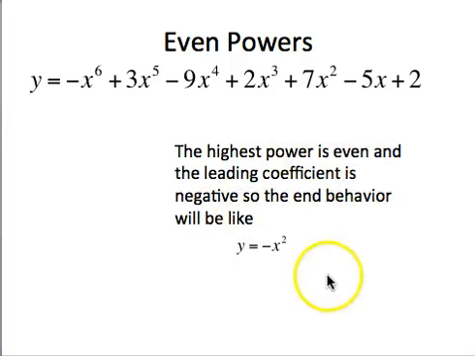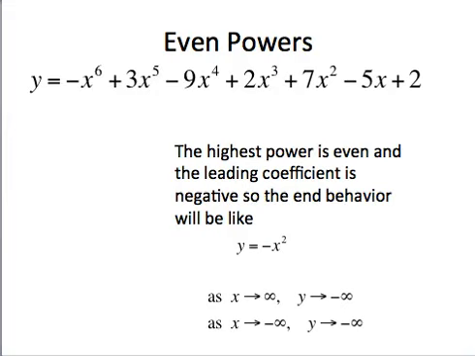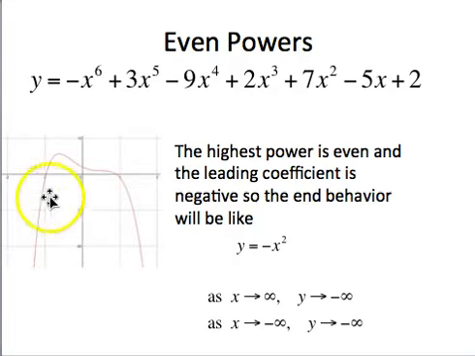So in each case, with an upside down U, as x gets large, y goes to negative infinity. As x goes to negative infinity, y goes to negative infinity. And we can see that that's the information we have here. Now looking at the graph, do we see that behavior? Sure enough, down to the left, going to negative infinity as x goes to negative infinity. Down to the right, as x goes to positive infinity, y goes to negative infinity. So this is behaving like negative x squared, like the upside down U. Notice it's bouncing around a little bit in the middle, and end behavior tells us nothing about what happens in the middle, just what happens in the tails of the graph.